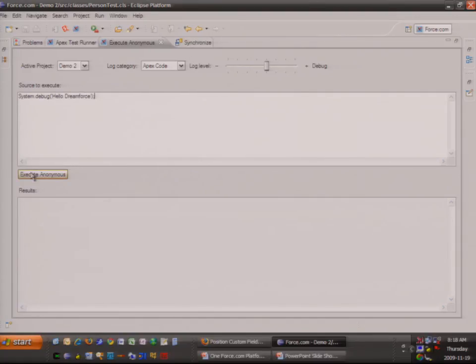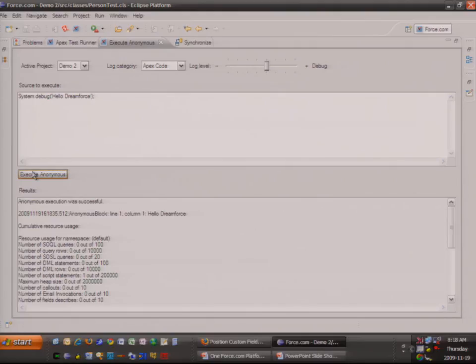This is essentially a system out type of statement, and there you go, our hello Dreamforce thing.